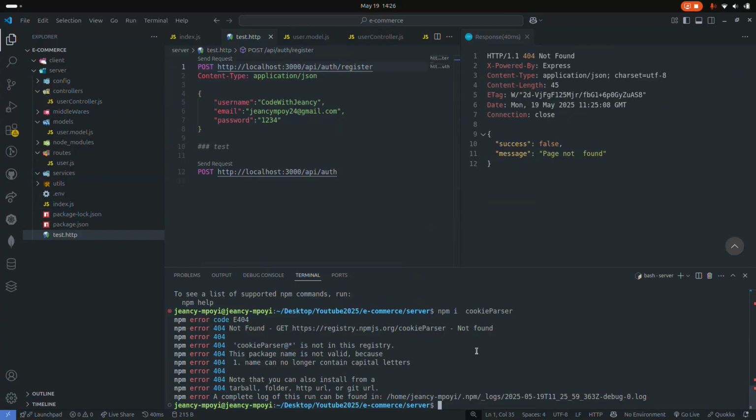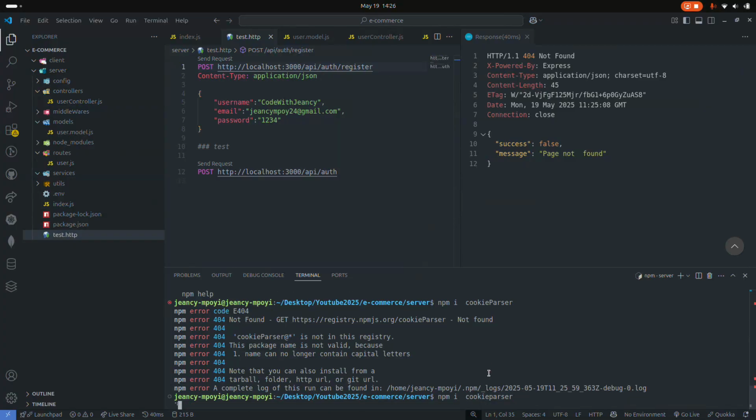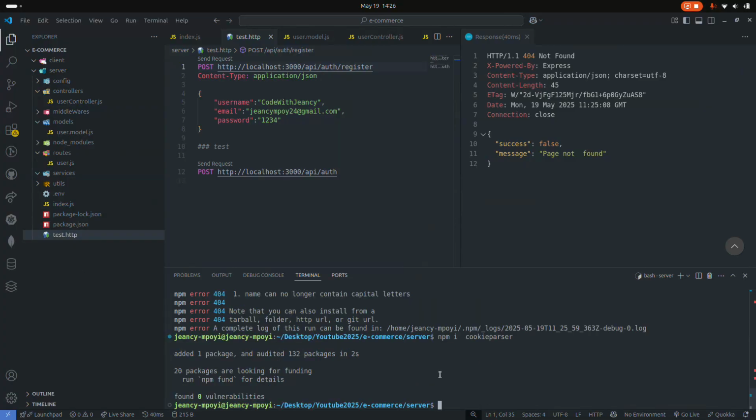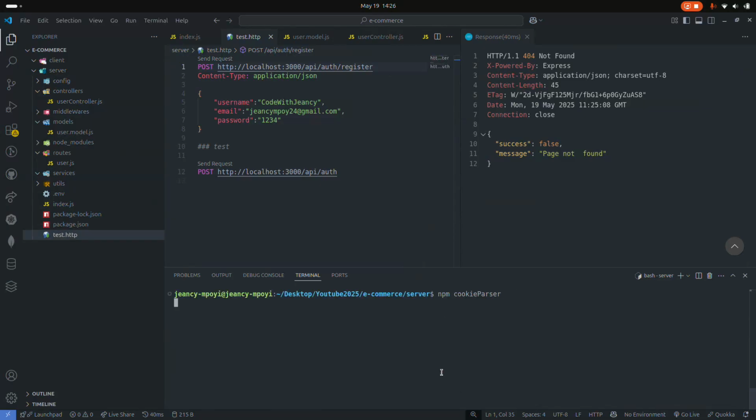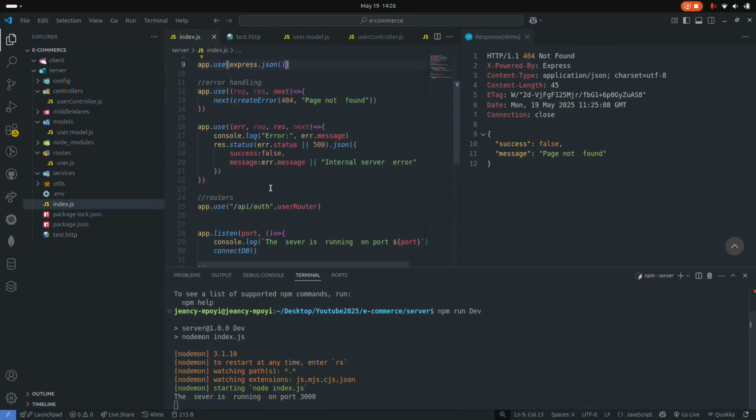Cookie parser is not working. Oh, okay, I know. Let me install it. Okay, it is not installed. Now I should be able to use it.